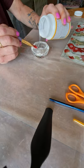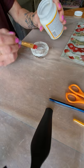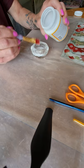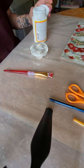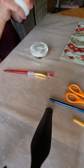So I hope all you ladies are well. As you can see, actually, I'm starting to do my Christmas ideas. So these will be on my page for sale. This particular one won't be, but I will be making more over the next couple of weeks.